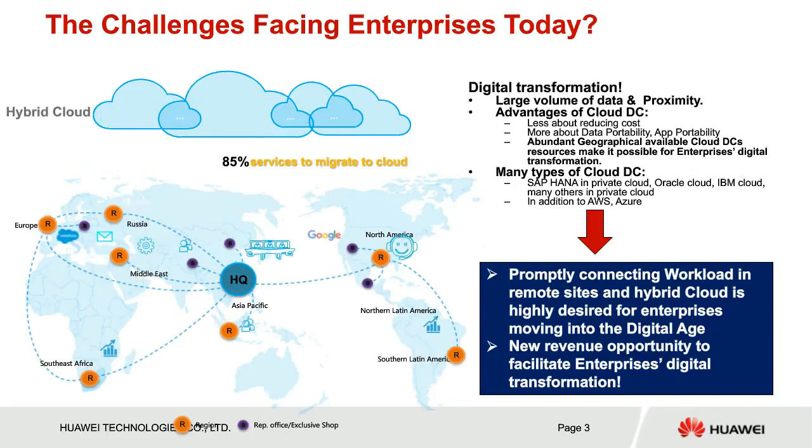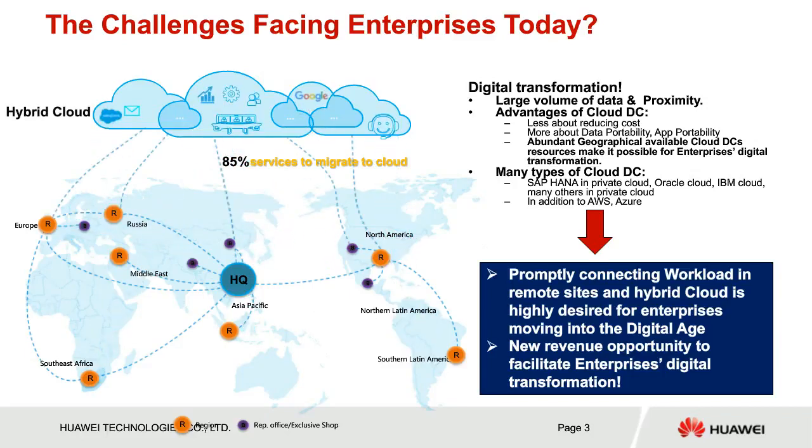But most enterprises have their on-prem data centers. They have the critical data. They don't feel comfortable pushing it to the cloud. So it is very important to provide a way to securely interconnect the data and applications in the cloud with their on-prem data center or with the branch offices. And of course, the cloud is not just a single type of cloud. There will be public clouds such as AWS and Azure. There are many other types of cloud data centers, on-prem data centers, and also special purpose data centers. Being able to interconnect them becomes very important for enterprises.